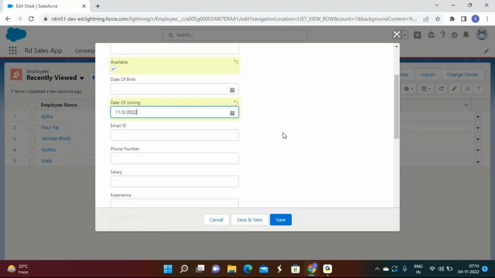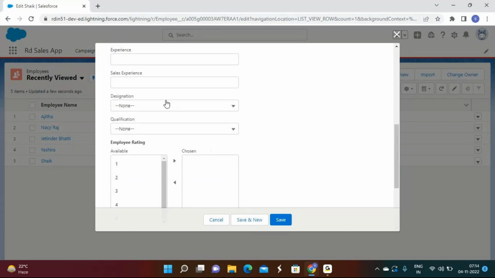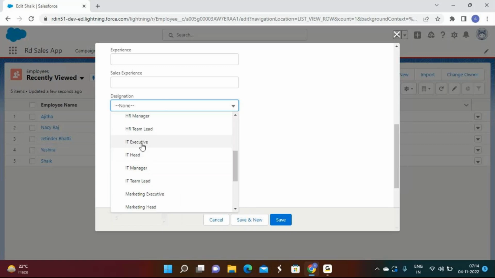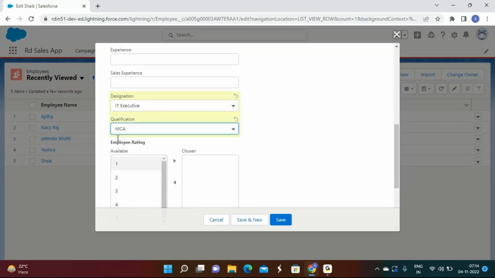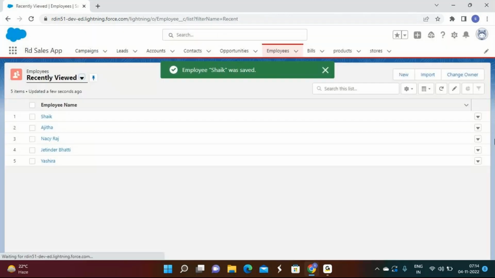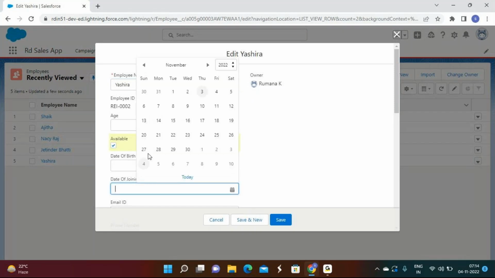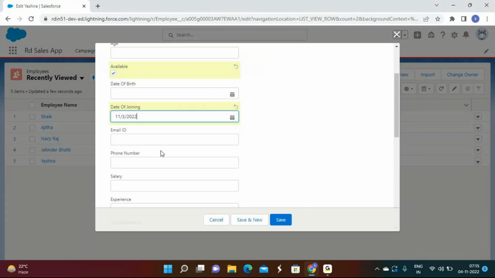Once you save the record, you will get when it is created and when it is recently modified. The timestamp also it will take. I'm just trying to update the records.